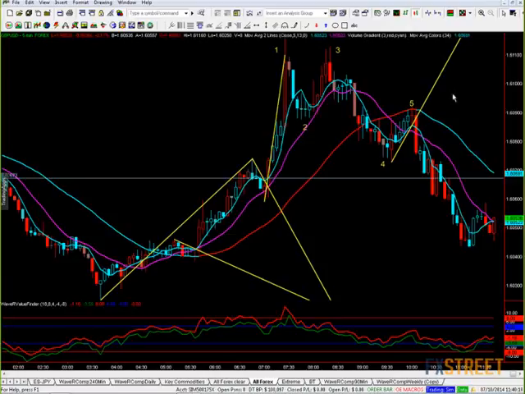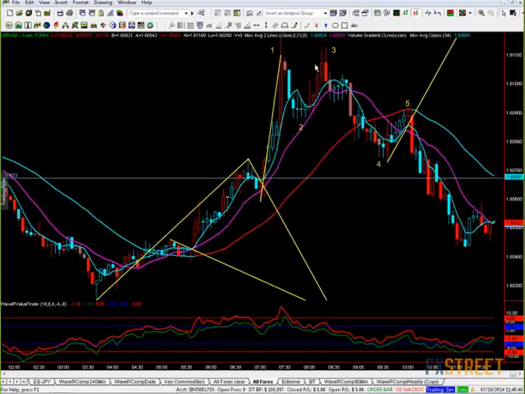So combination of just looking at very straightforward trend following processes, getting in at the optimum place, and having just one or two little tricks up our sleeves, such as an ABC move, to give us an idea where we might want to get in and where we might want to get out, is really all we need to put together a system.